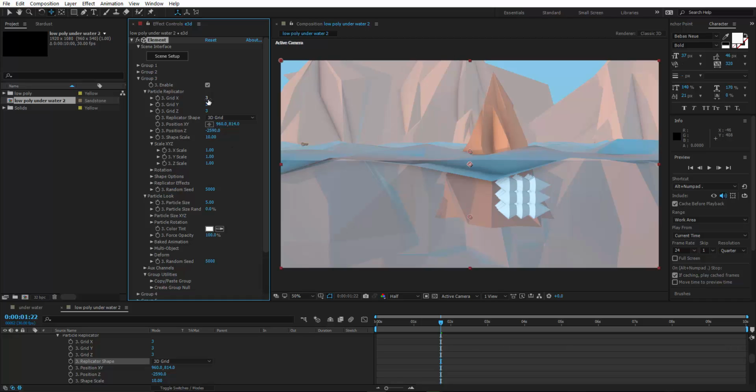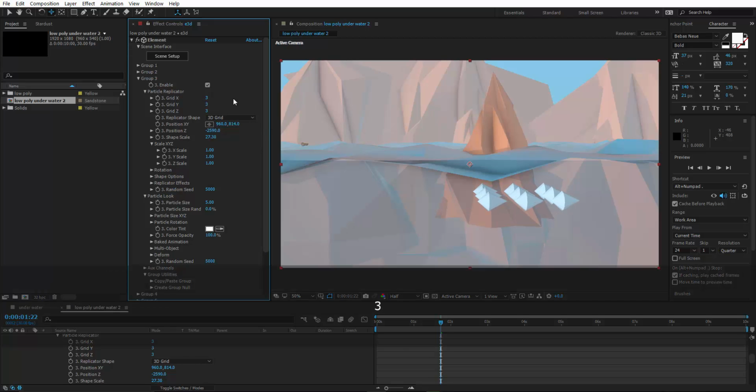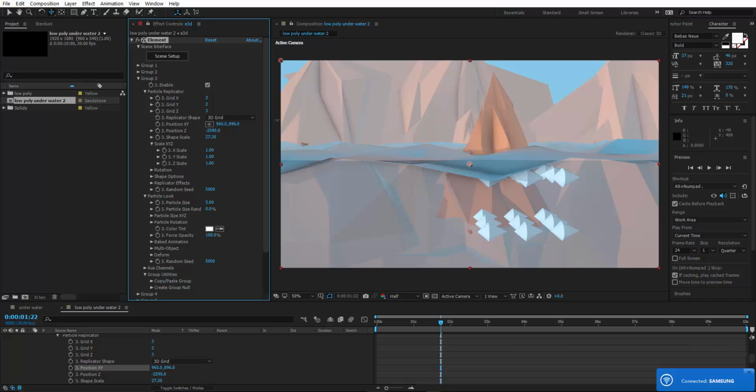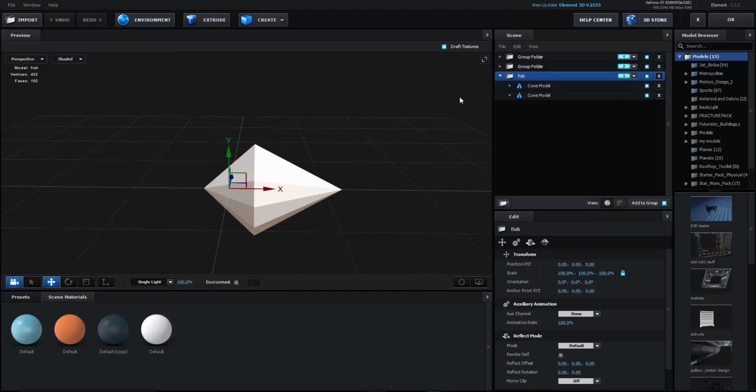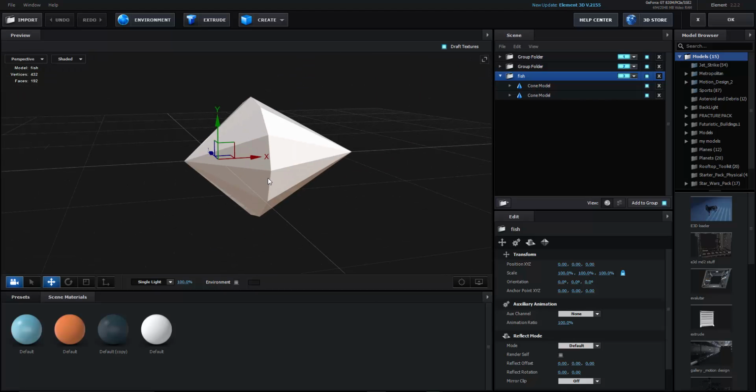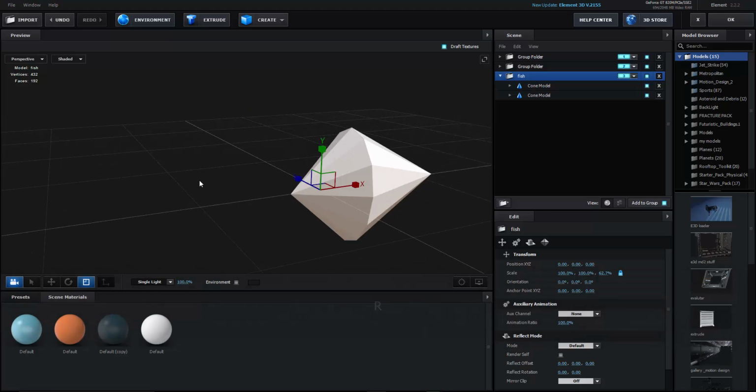And we will also use particle replicator, maybe point to 3D grid here, and we will put y position maybe 3, and x maybe 3, y 1, and z 3. So we will change it later. So scale maybe also 3, maybe 2. Good. Okay, and we will also play with random size, so our fish will be some small and some big. And we will also change the model design here, so scale and look like this.